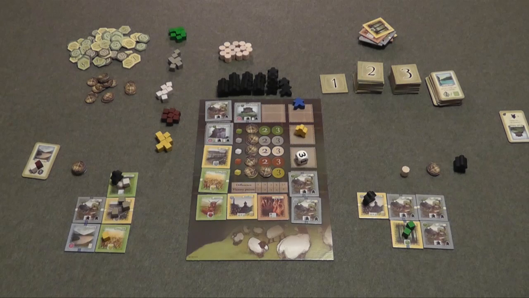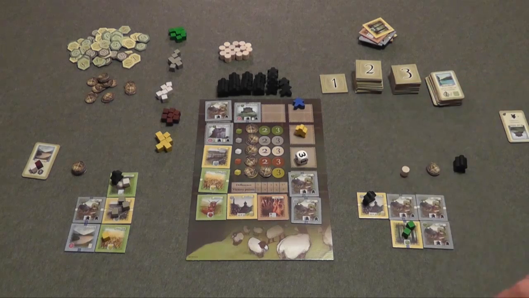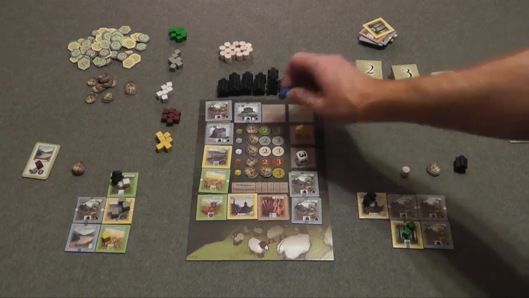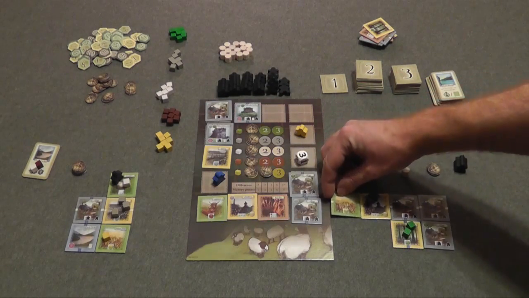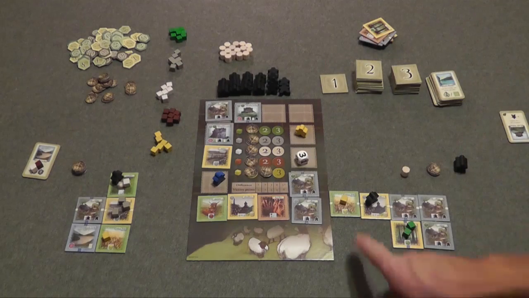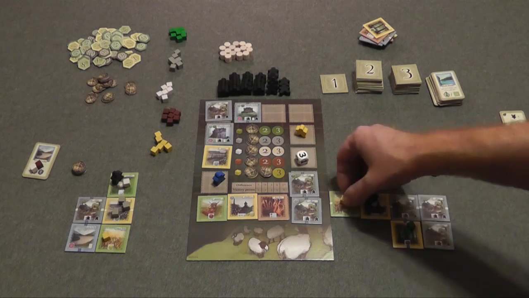There are 3 main points during the game in which scoring occurs, and scoring occurs each time that one of these stacks runs out. Here, blue will make a move, so I'm going to have him go over here and take wheat field, plunk it down, and then activate the wheat field, and I'm going to activate the distillery, which lets me turn 1 wheat into a whiskey.